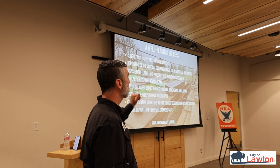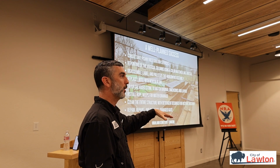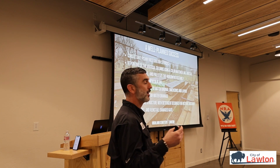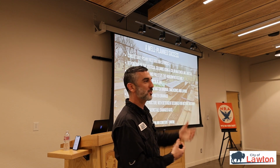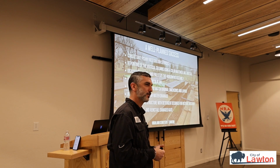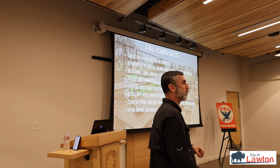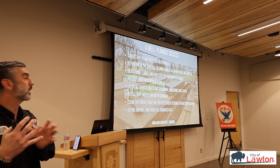cost of lime mortar, an 80-pound bag, is $100 when it's shipped to Oklahoma. What we were told after a mortar analysis from an architectural conservator was that it was type N mortar, which was 1930s Portland cement. It's just softer now. So that type N mortar is $15 a bag. We have like $30,000 in savings alone in material by doing the $650 mortar analysis. Slowing down in the beginning means we get to be way more efficient and save money in the long run.